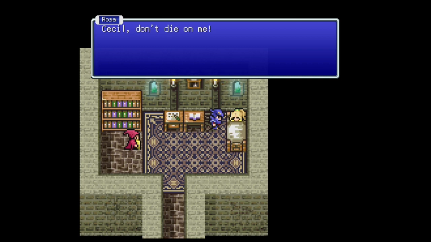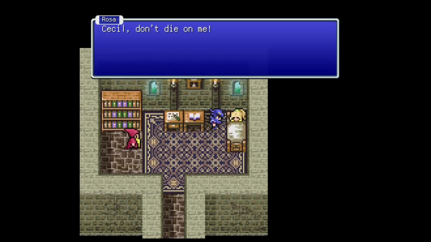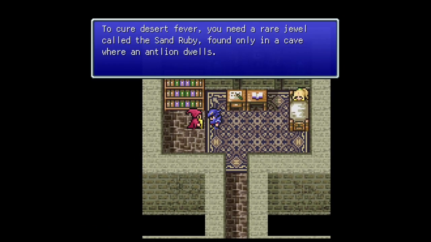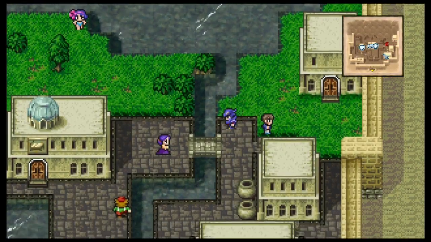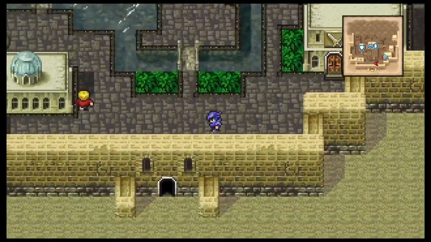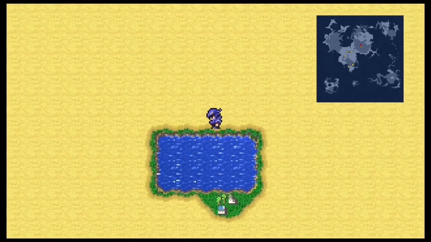Now obviously I knew all this all along. And he's just going to say that to her, and he's going to elaborate that to cure desert fever we need a sand ruby. But right now it seems like we're kind of stuck in the desert. We do actually kind of want to get some levels on Rydia, and this is where the row system will kind of come in handy.